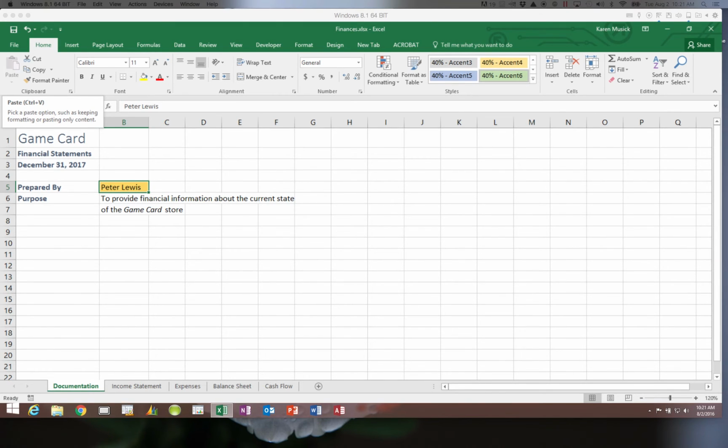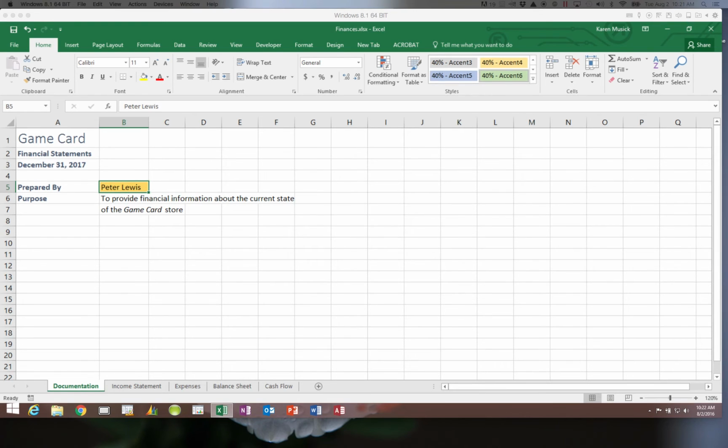Okay, the first thing we need to understand about some of the terms is the difference between a workbook, a worksheet, and a cell. So a workbook is the entire file that we opened. So we opened a workbook called Finances.